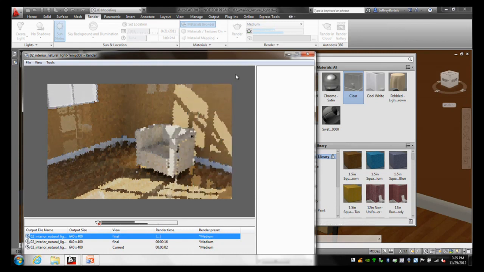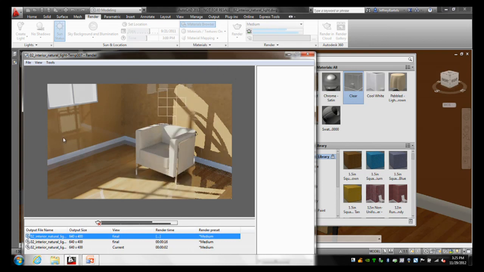As you can see now, even though this isn't finished, we can see the lights now coming through the glass. It's creating a nice shadow on the floor, shadow on the chair. As this finishes up, it's not perfect. Like I said, it's an iterative process. The off-the-rack materials that I grabbed, I've obviously got a little bit too much gloss in my paint.